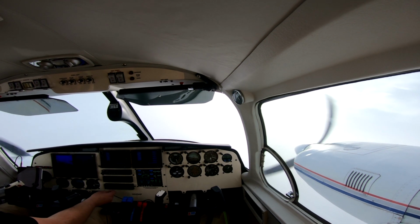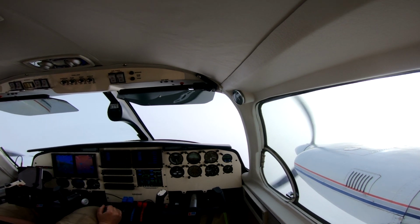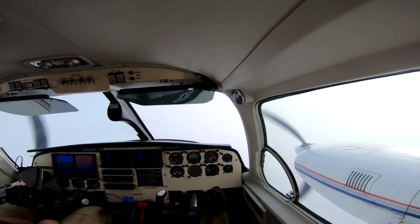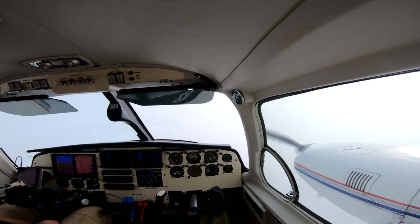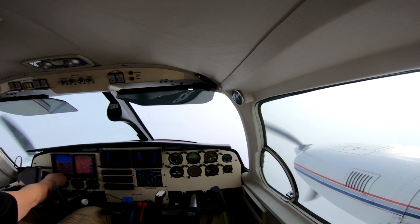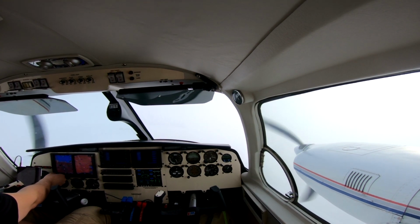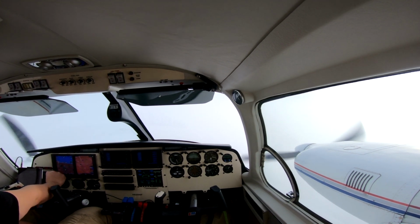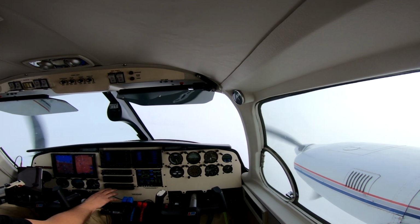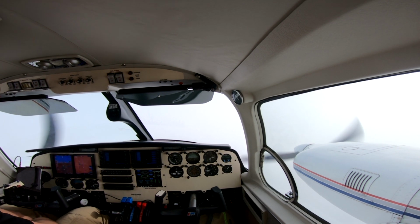ILS, we're dialed in. So I'm looking to intercept that localizer, and as I intercept it I'm on a heading, and I'll need to switch back over to nav mode with the autopilot, so I'm watching that carefully as I start the approach. I'm starting to intercept the localizer, so I'm turning in towards it a little bit more, leading that turn so the closure rate on the localizer slows down. Approach is activated and armed, waiting to capture.